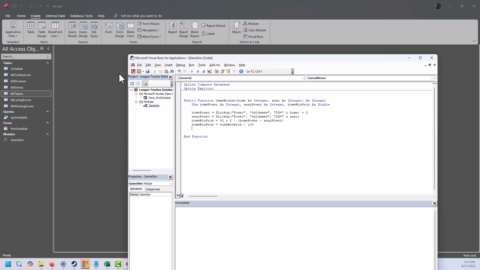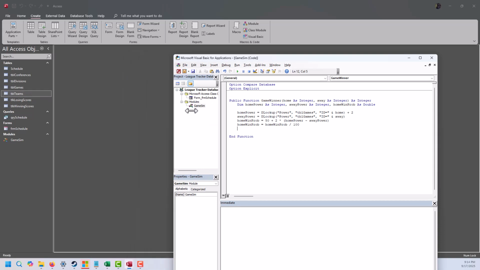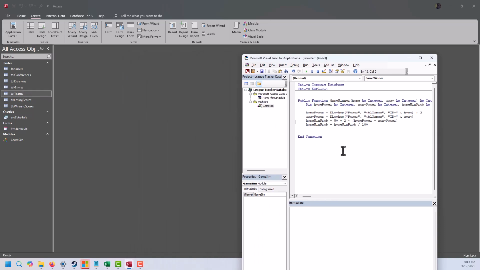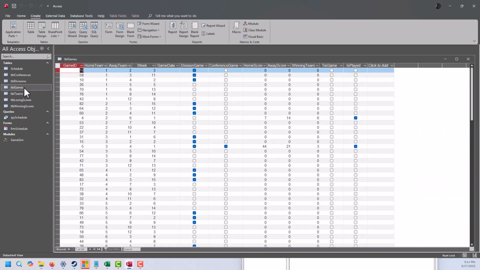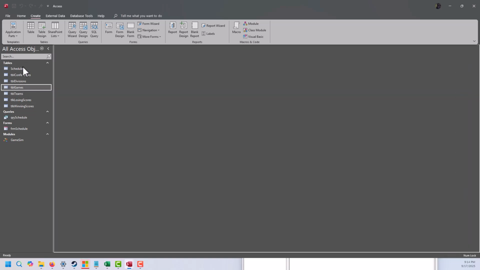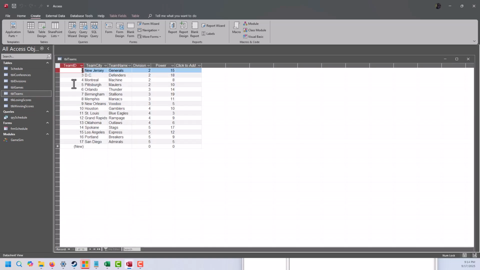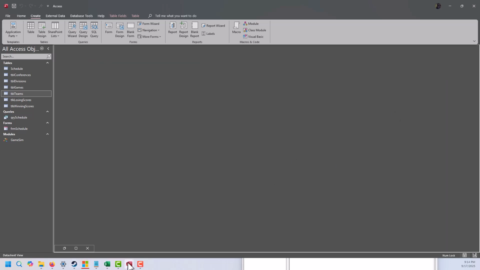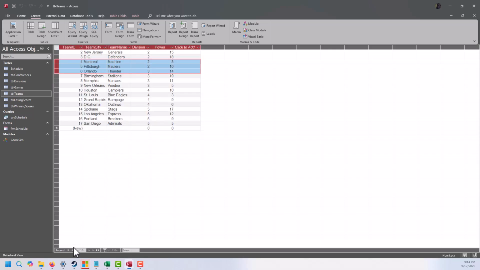Can we test this? Table teams, Team 4 and Team 5. Code window.